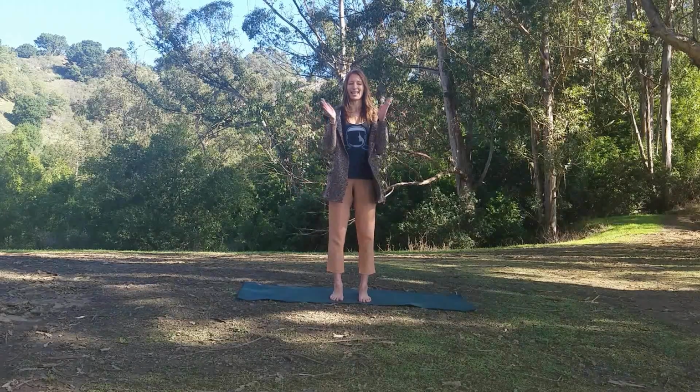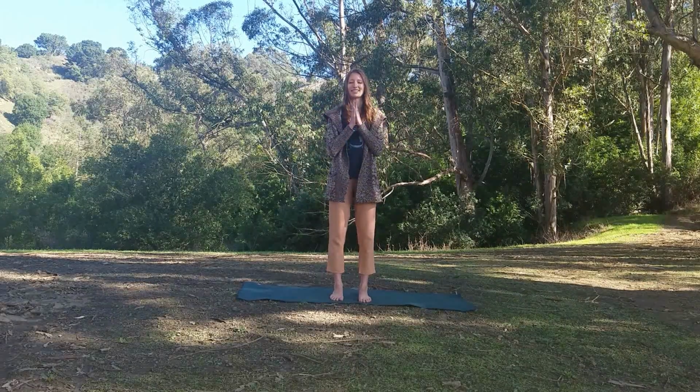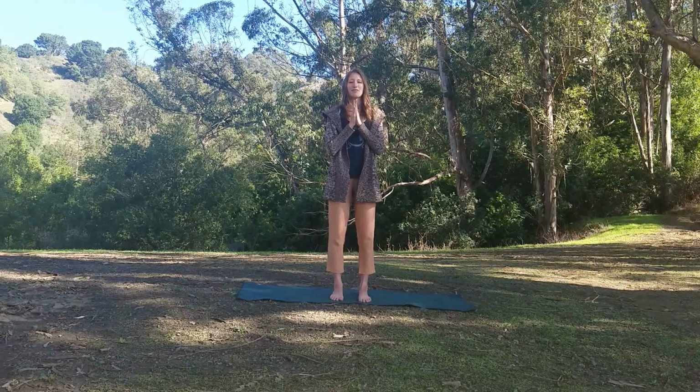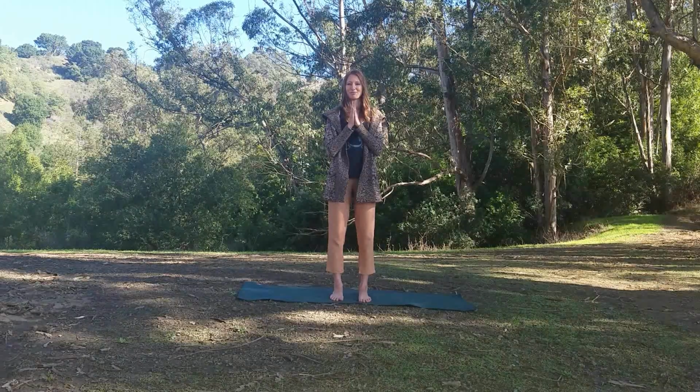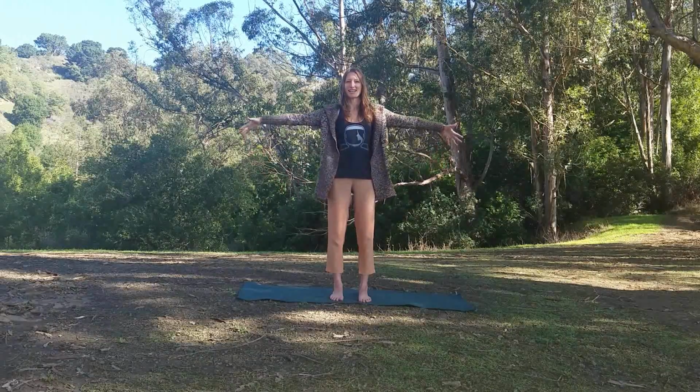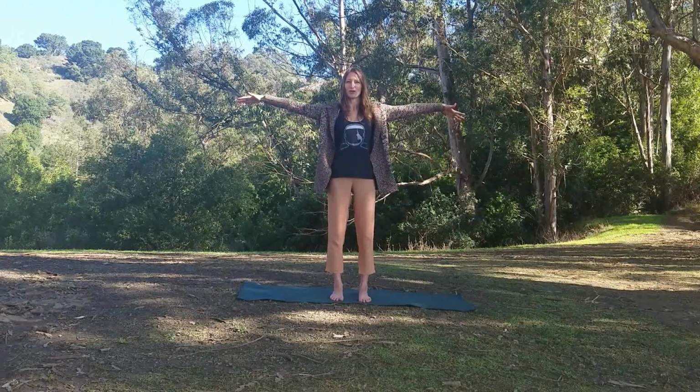And then we'll bring the hands to the heart for a moment. Let's again inhale vitality. Exhale relaxation. And keep that as your mantra as we move into posture. Let's inhale the arms over to the sides, parallel to the floor.